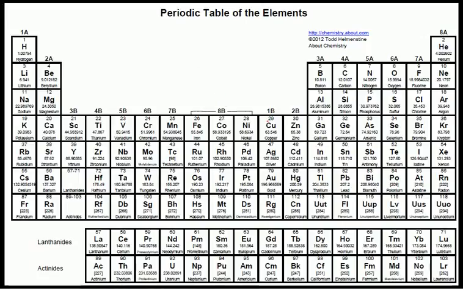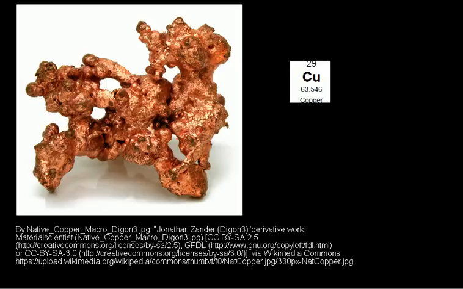If we look at copper, copper is an element because it's made up of all atoms which are the same. And what we mean by the same is that it has an atomic number of 29. So this piece of copper over here, no matter how small we break up this copper, it will still have atoms which have an atomic number of 29.